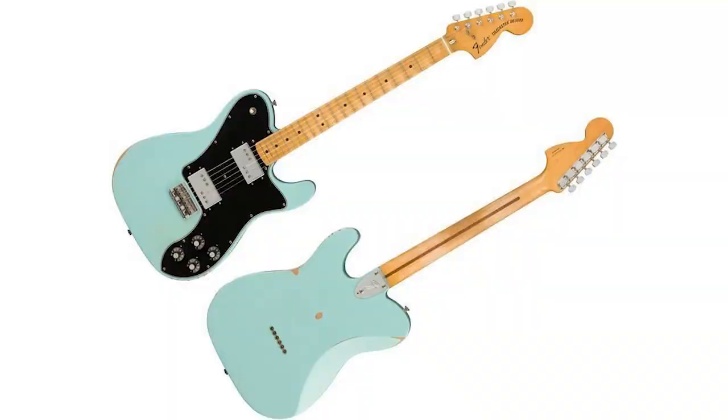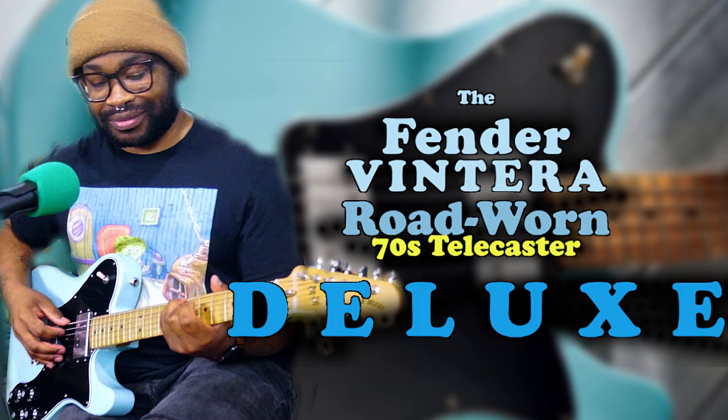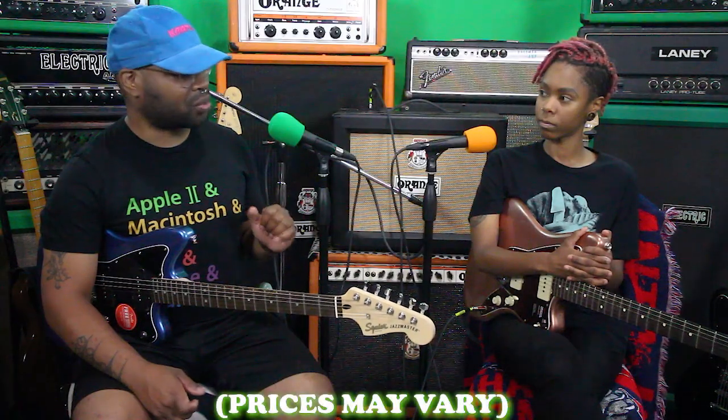Overall, I think both are a really good purchase. If you want a traditional Jazzmaster, you can save yourself a couple hundred if you're buying brand new and buy the Vintera, which we did a review on. If you want a non-traditional Jazzmaster and you want to go the used route and you want American made, that's the way to go. Because new, I think these are going for $1,299.